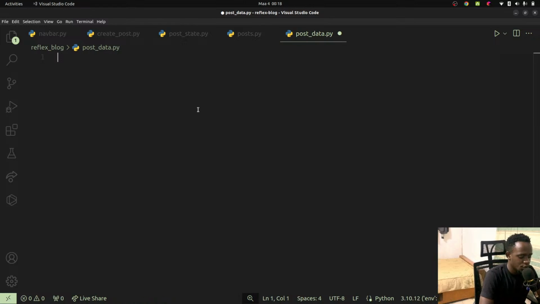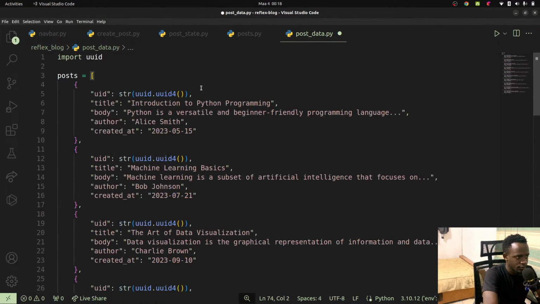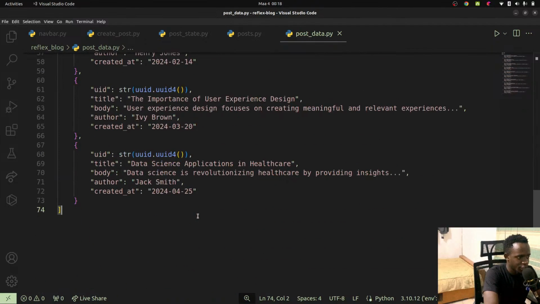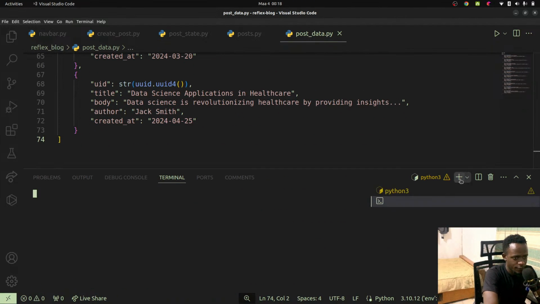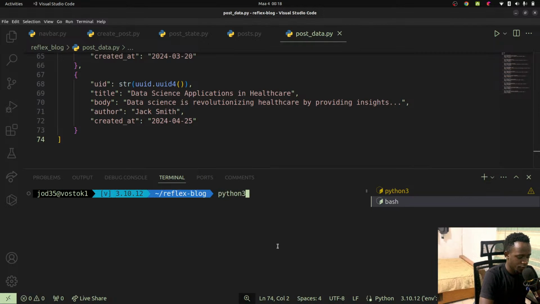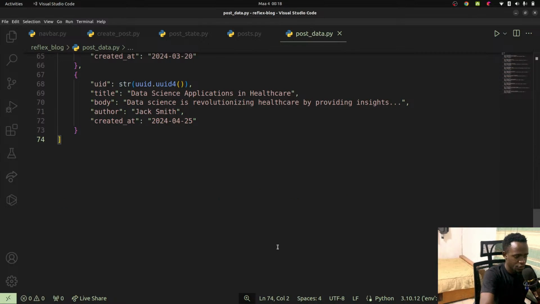So what I'm going to do is just paste that code in there. If I paste this code right in there, I think we can achieve what we have. Let me try to see. So if I go inside here and I say python3 reflex_blog/post_data.py. Oh, we're not doing any kind of printing.